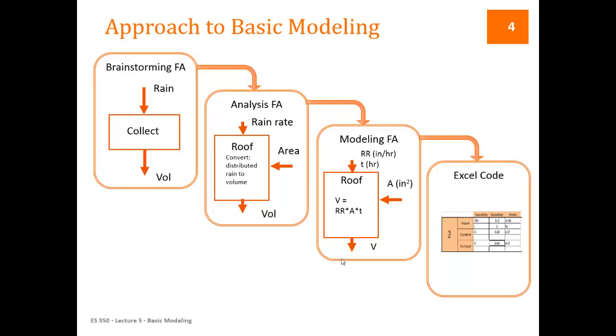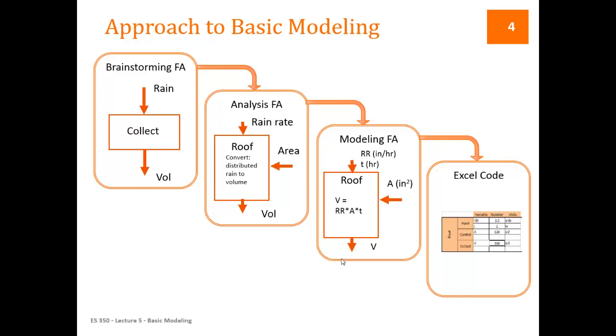So this is building on what we did last time, all right? We started with the functional analysis at the brainstorming level, right? So if you remember the example I did last time with collecting rainwater and turning it into drinking water. At that level, we had the action words in our boxes, right? Things like collect, transport, filter, those types of things, right? Then we moved on to the analysis FA, right? There we brainstormed all the different ways we could collect water. We brainstormed all the different ways we could filter water, and we picked one for each of those boxes, and that became our device.